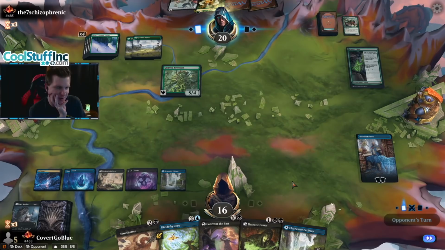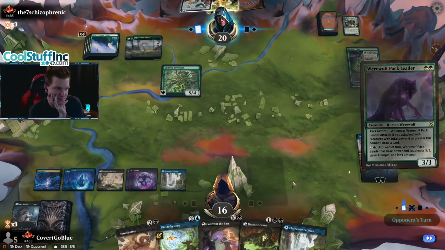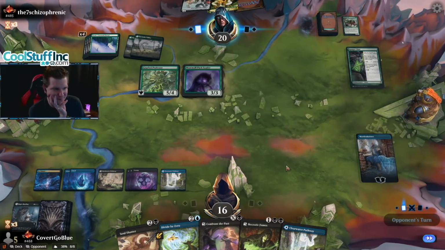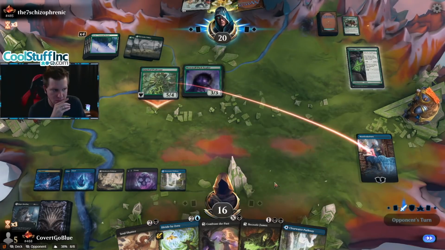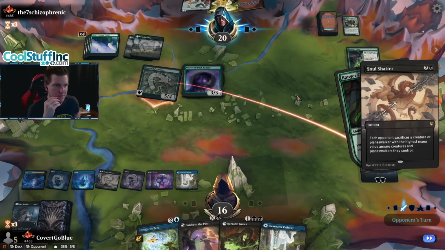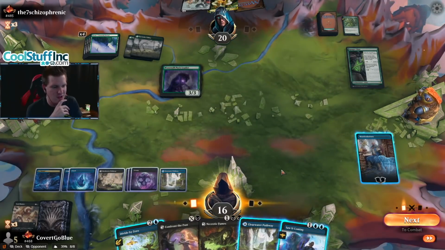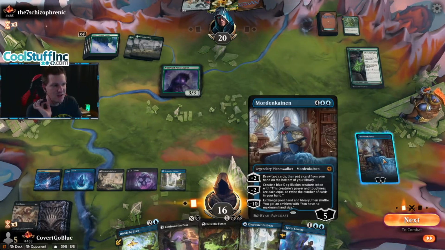Dig in for those epiphanies. Come on, baby. Means that they're not going for this, so we could fight it on the stack, but then they just play it again. No big deal. Another soul-shattering soul shatter. Okay, they do not go for that. They're holding up Veil. But Veil doesn't protect the pat. Like, it's not going to get Mordenkainen dead, right?